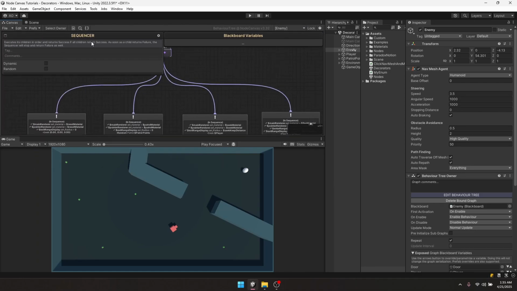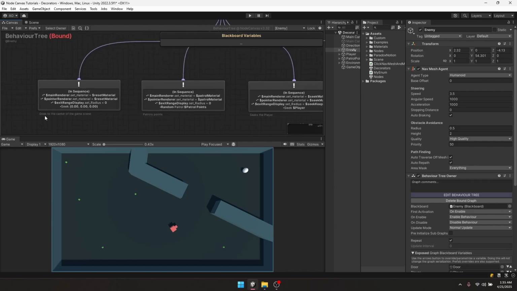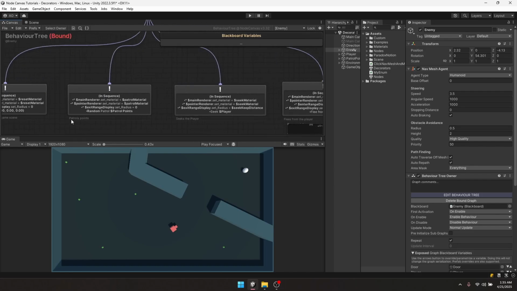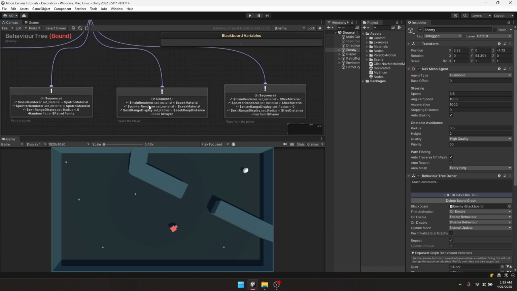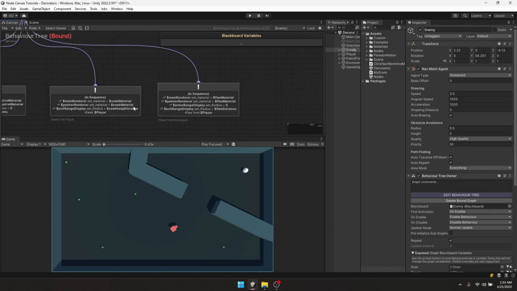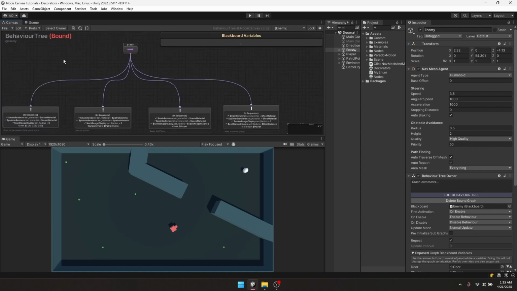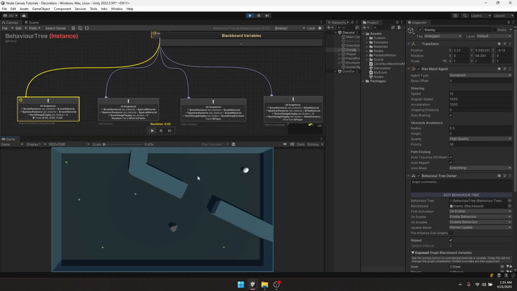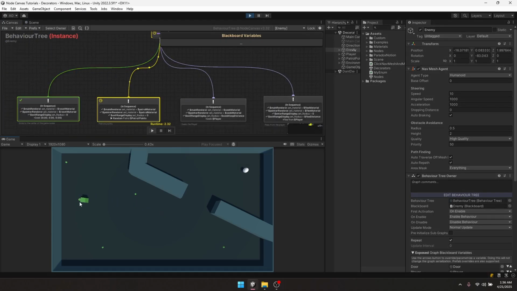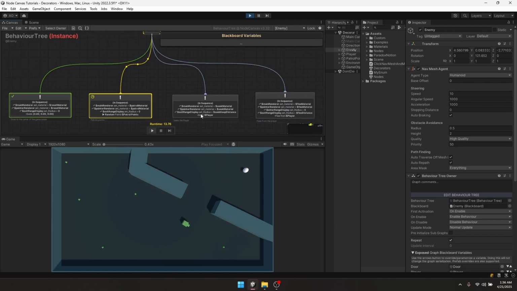So we're using a sequencer. So what we're going to do first is go to the center of the game scene. Then he's going to patrol points. So he'll patrol 1 point. Then he will seek the player. Then after he completes that, he's going to flee from the player, and then he's going to go back to the beginning. So he goes to the center, he goes to a patrol point, he's seeking the player. So he has this little threshold here. He reaches the player, he flees from the player, and then he cycles around. So that's our basic behavior. And what we're going to do is we're going to enhance this behavior by using decorators.